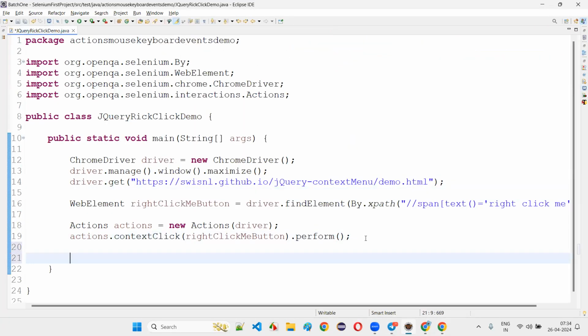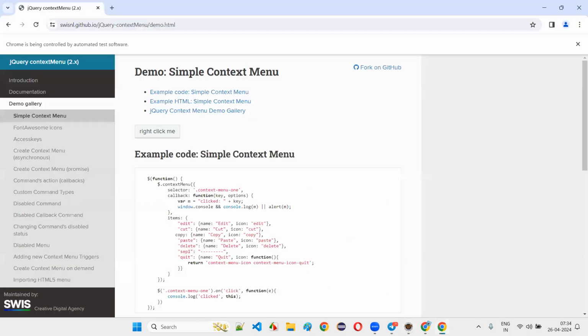That's fine. After right clicking it, what do we have to do, guys? After right clicking it, if I move my cursor here, is it happening? Yes, it is happening.